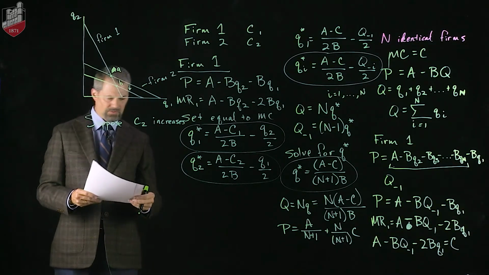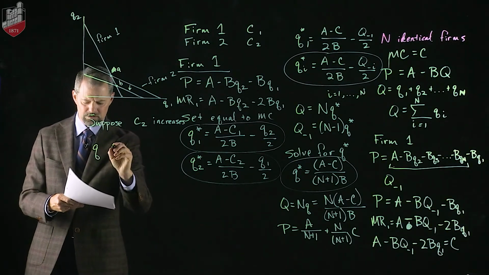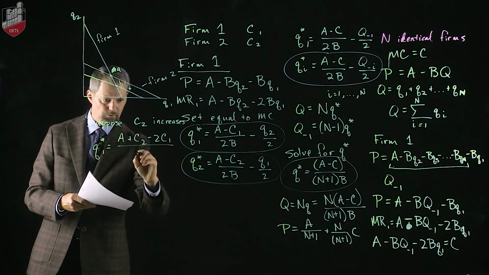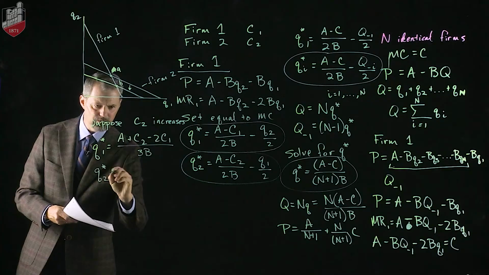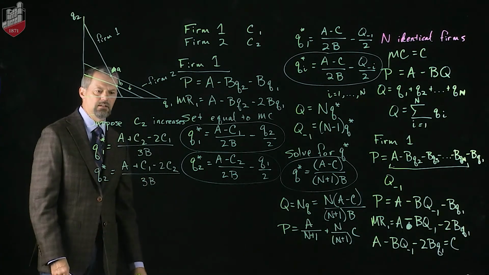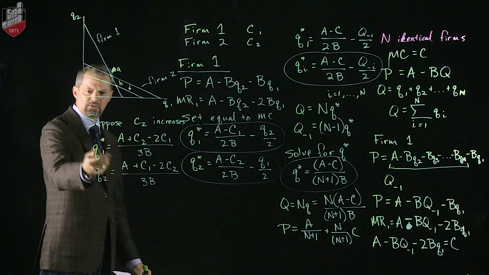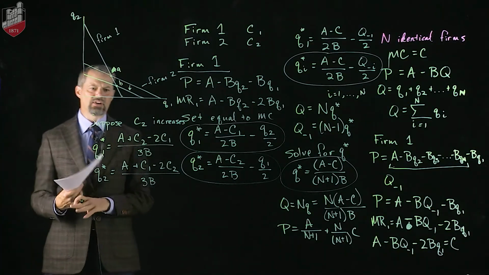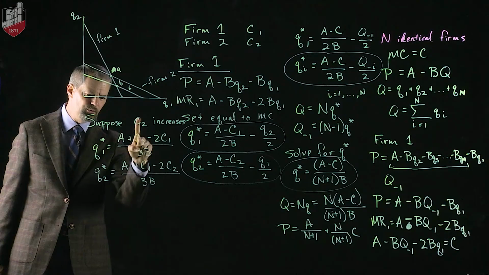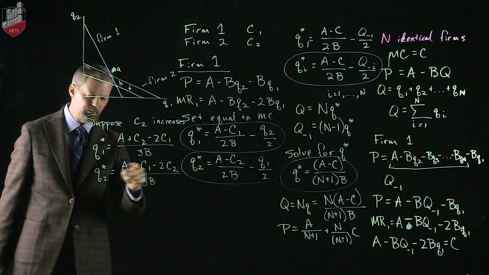We can also, if we were to solve this system of 2 equations, let me just write what the optimal quantities are going to be. Q1 star is equal to (A plus C2 minus 2C1) over 3B. And the optimal quantity for firm 2 is equal to (A plus C1 minus 2C2) over 3B. That's the optimal quantity. So if in a problem you were given C1 and C2 and you knew the parameters of the demand curve, you can easily just plug those in and figure out the quantity each firm produces, but this also allows you to see what happens if marginal cost goes up for firm 2. If marginal cost goes up for firm 2, firm 1 produces more output and firm 2 produces less output. That increase in C2 is subtracting away from the numerator up there.